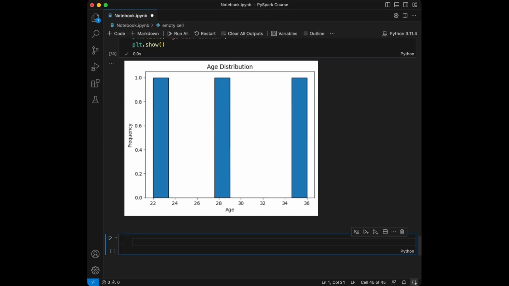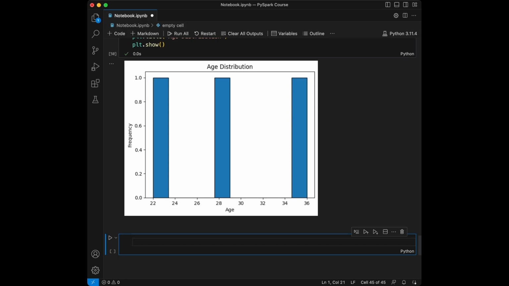In the code example, we convert the PySpark data frame df to a pandas data frame pddf for data visualization. We then create a scatter plot to visualize the relationship between age and salary, and a histogram to observe the distribution of ages. Now we are going to talk about correlation analysis. Correlation analysis helps us understand the relationships between different variables.